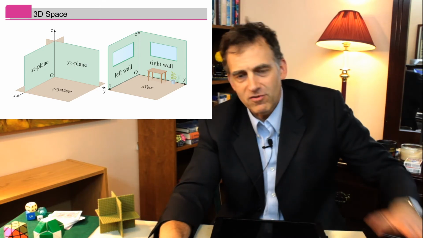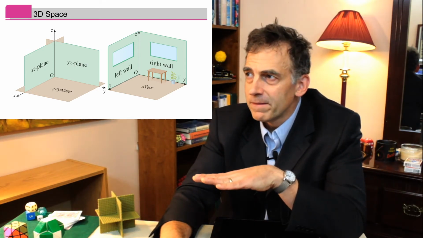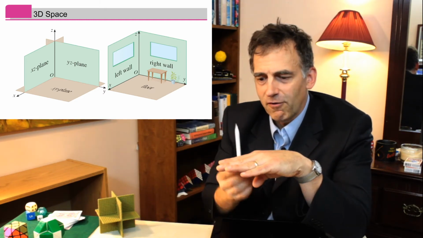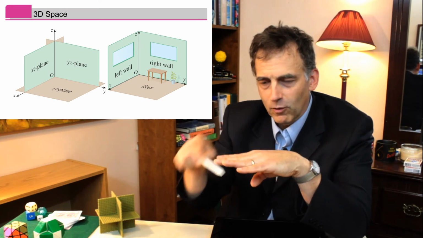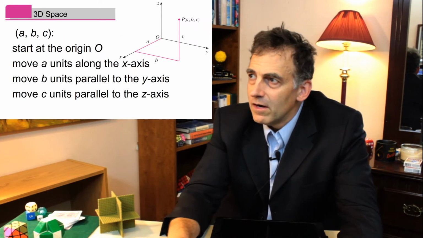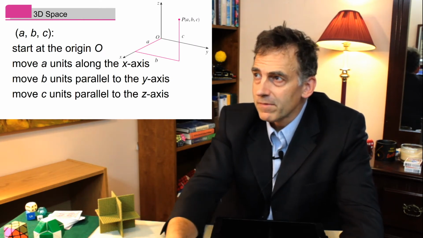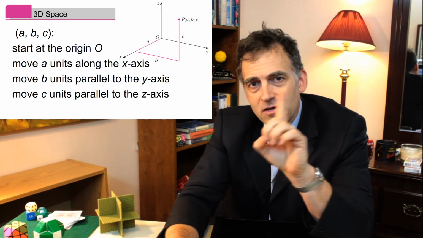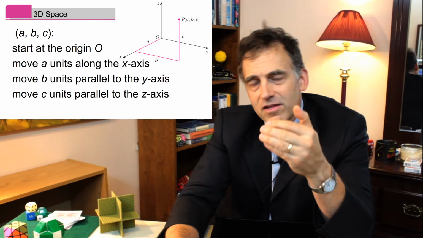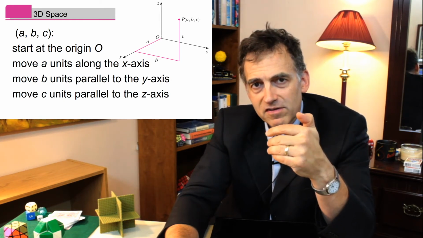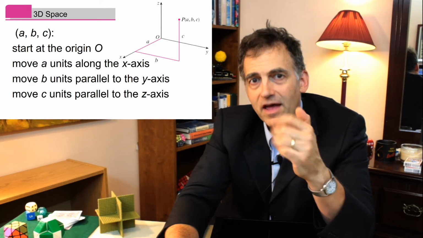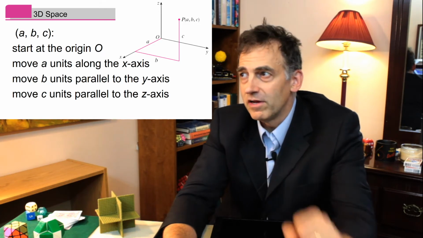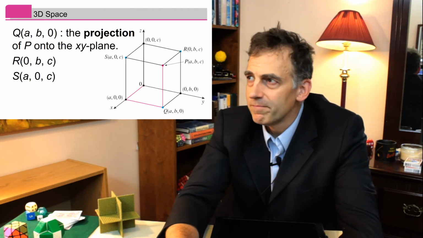It might be easier to think in terms of the floor. The floor is the xy plane, and so the z-coordinate is how far you are away from this floor, the xy plane. All right, well, let's go ahead and do this in terms of points. We have a point (a, b, c), and what that means is you move a units along the x-axis, then you shift and you move b units in the same direction as the y-axis, and finally, you move upward or downward if it's negative, c units, so parallel to the z-axis.